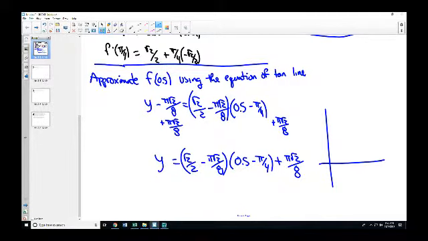All right, so here's what we've done graphically. I don't know what the graph of x cosine x looks like. Actually, it looks like this. Okay. So somewhere at like pi over 4, we have a point, correct? This is pi over 4 and pi root 2 over 8. That point. And we have a tangent line, correct?